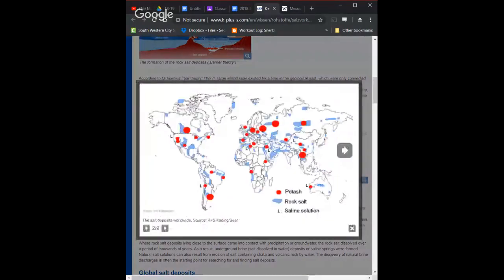If you look at the map here, salt's found everywhere. Now, the thing you want to think about is you want to look at a couple of these specifically. Around Lake Erie, that's a place where there is salt. The middle of Russia, that's a place where there is salt. Down here, southeastern China, possibly some of the formerly Chinese nations. Also Europe. Really, you can pick any of these places. What I'm looking for you to do is say, the climate in these locations now is X, but salt needs to form in Y conditions. So very few of these places are actually places where salt can be forming now.